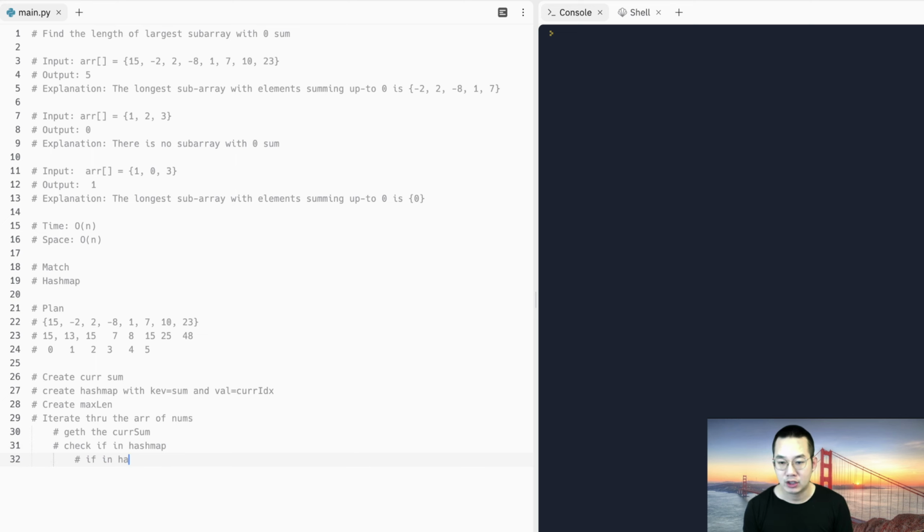If it is in the hash map, what we do is that we get the new max length. And how do we do that? What we suggested earlier was to take the current index and subtract the found index of the same value.